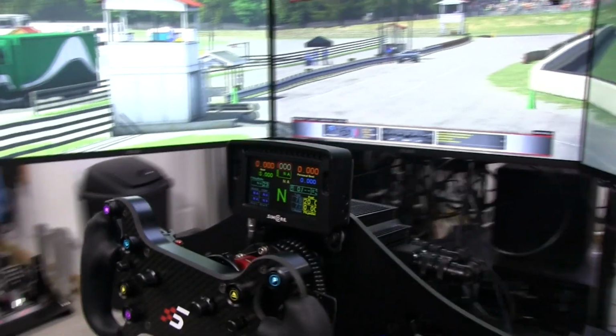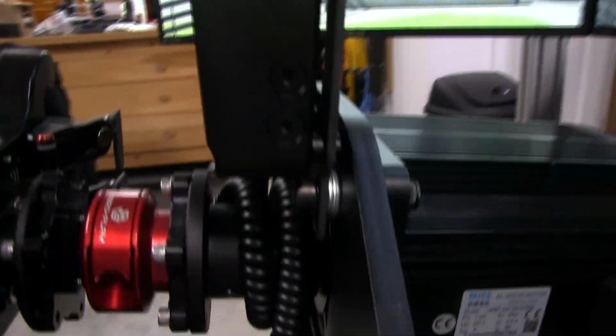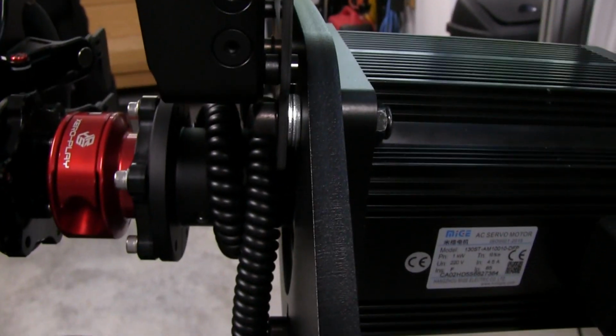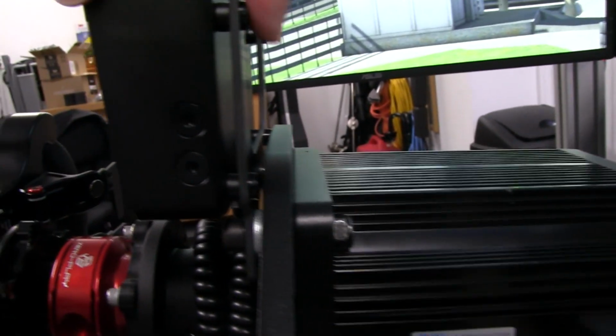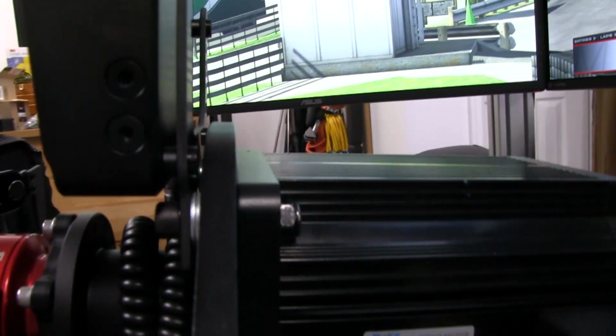Then I went over and mounted it to a Mige motor, and the same thing. You can see here the washers down in the back, and I'll talk about that more once I'm actually doing the driving segment or the final mounting segment and show you how that ended up. But yeah, still need spacers on that one too to clear the screws.